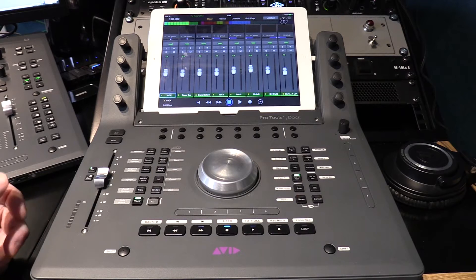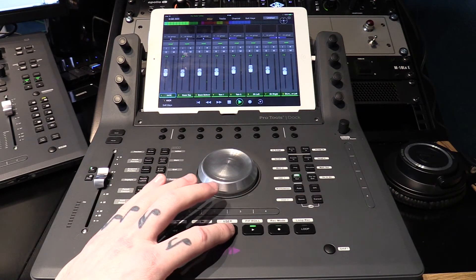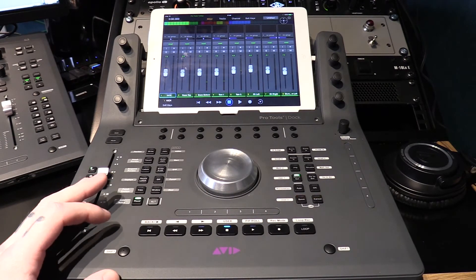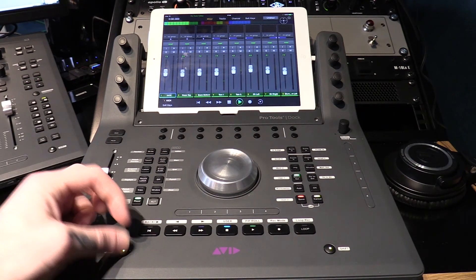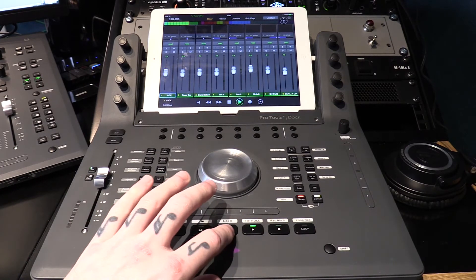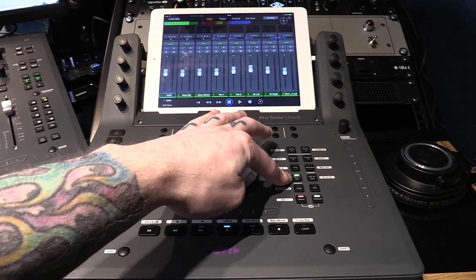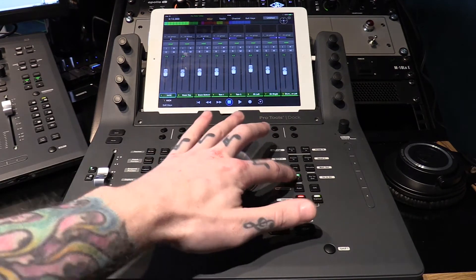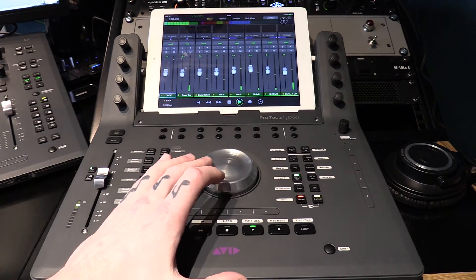The actual transport control itself is fantastic — it feels great, and so do all of the buttons for navigating about the track. Play and stop all feel great, they light up when you use them. You have the option for return to the beginning of your session, and on the shift layer all your various things from record modes, loop records, back and play as well — just by holding down Shift and hitting back and play. I personally use Move to Selection a lot. I've got Move to Selection in green, and it's self-explanatory — I can just move to my selection and hit play anywhere that I want about my project. I use that quite often just to find specific parts of a song.